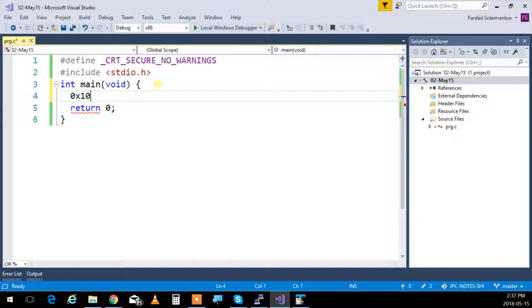So 125 is not 125 anymore. Because 5 means 5, that's multiplied by 1. But 2 is multiplied by 16 now, so it becomes 32, essentially. So if I write hex 10, it means if I'm in base 16, then I have 16 to power 0, and this one is going to be multiplied by 16 to power 1, which means it's essentially 16 in value. But again, in our C program, we don't need to understand that yet. We can do it later.